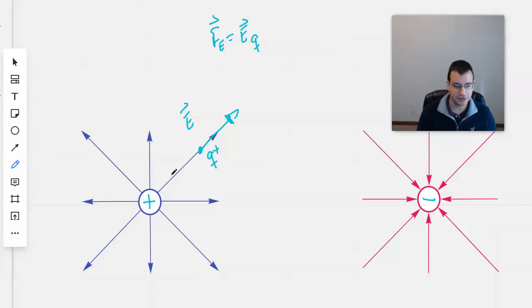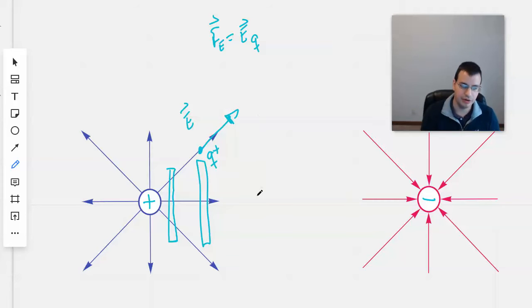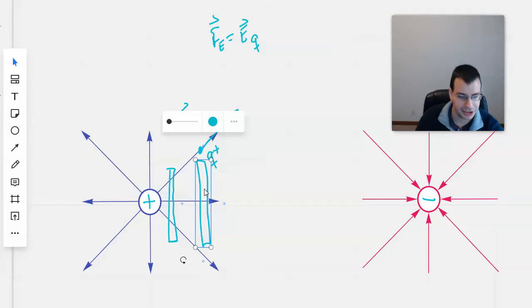Another convention with electric field lines is that, for starters, they never cross. And the density of electric field lines in a given area gives you the magnitude of the electric field at that point. So here, for a given area of about the same size, we have 3 lines that are crossed. Here we only have 1. So the magnitude here would be larger than the magnitude here. I try not to get too specific on how much larger, because this is just pictures and I'm a terrible artist. So I put minimal faith in my artistic skills.